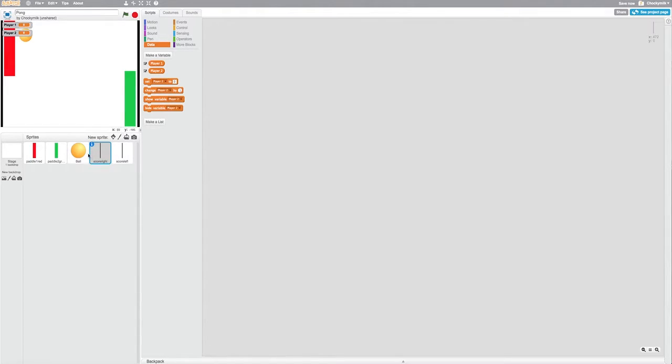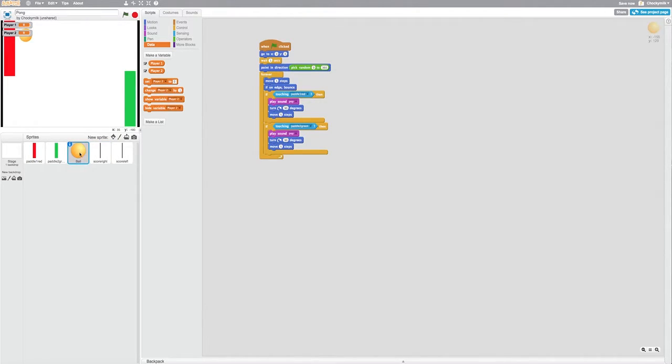So to do that, we have to change the script on the ball because that's where all the work is happening. So on the ball, I'm going to come back over to events and I'm going to click the green flag one again. And it's okay to have 2 of them. It just means that when we click the green flag, both of these scripts are going to run at the same time.